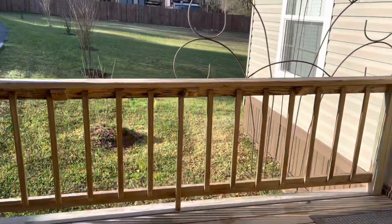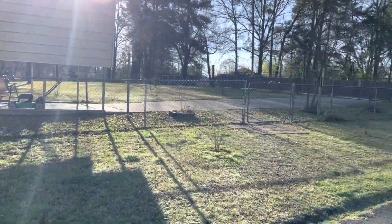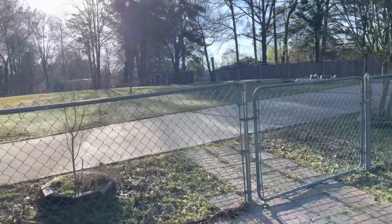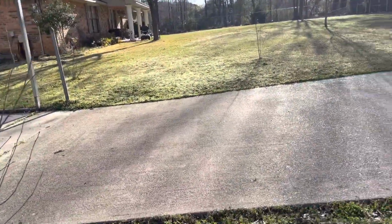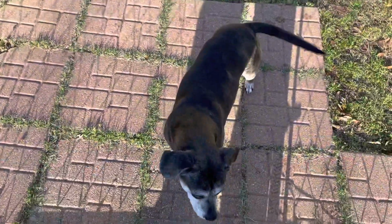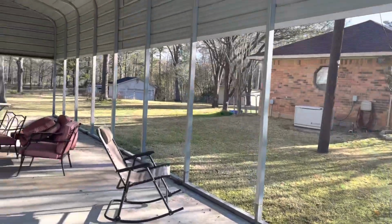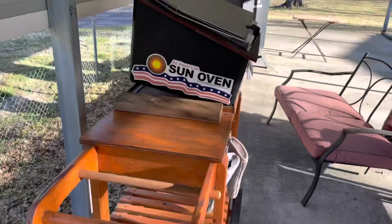And now I'm going to go get my solar oven out there. Get it in the sun. And no, nobody's going over there, because you won't come back when I call you. They love it over here only because they don't get to go over here very much. And we don't let them over here very much because they're so bad they won't come back when we call them. So when we come over here and sit with Bev, we let the dogs come. But if we're not over here, you ain't getting them back until they're good and ready.